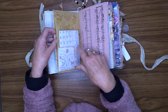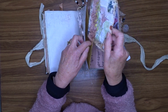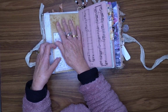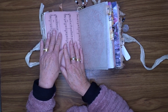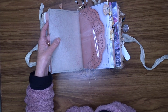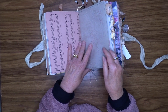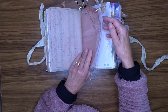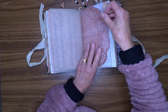This is a paper bag, and in here I have another journaling spot and another tuck spot on the back, once again stenciling. Then we've got some music paper, avocado dyed. Then I've got some tracing paper that's been stenciled, but I think I also coloured that with the fruit tea dye. I've got a piece of acetate here, which is just clear, nothing on it. You can put whatever you like on there, photo or something like that.